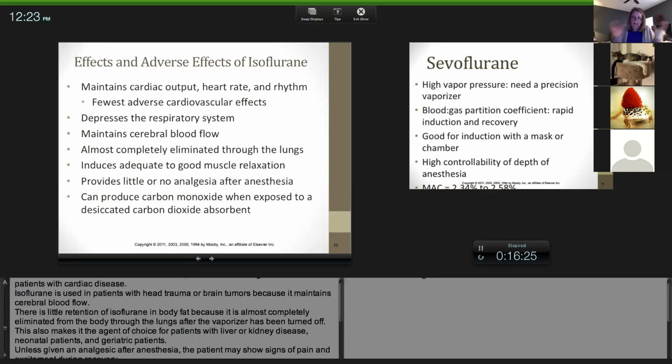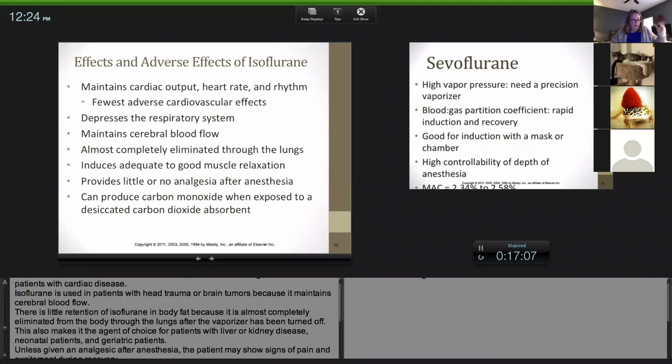Now, again, we have competing effects, but when I think about cardiovascular function, isoflurane's effect on the myocardium, the rhythm, is not as great. But because it's a vasodilator, when you run higher percentages of isoflurane, it can increase work on the heart. We use this in cardiac patients all the time, but I'm always conscious of the fact that if I have a low blood pressure, it's reflective of what my heart needs to do to counteract that blood pressure. Now, it does maintain good flow, and it is almost completely eliminated through the lungs.